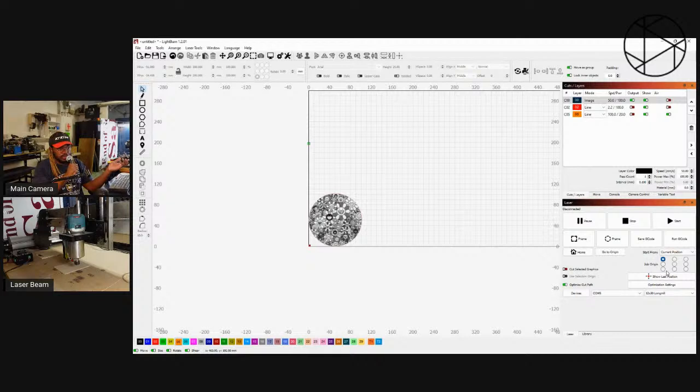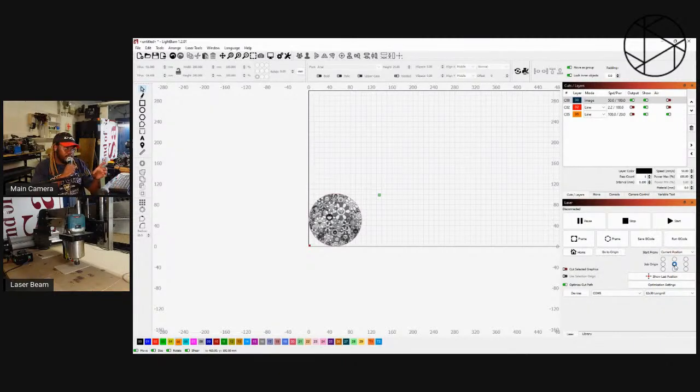And if you measured your material right and you used those dimensions of your material in your design, then everything should line up perfectly. But this time we're using a circular material, so I want to set the job origin to the center. If this was a regular job, there's a bunch of woodworking techniques to find the center of a circle. You find the center, mark it lightly with a pencil, make your job origin the center, and then set your origin point in gSender to that point, and then you start the engraving. Everything will line up.